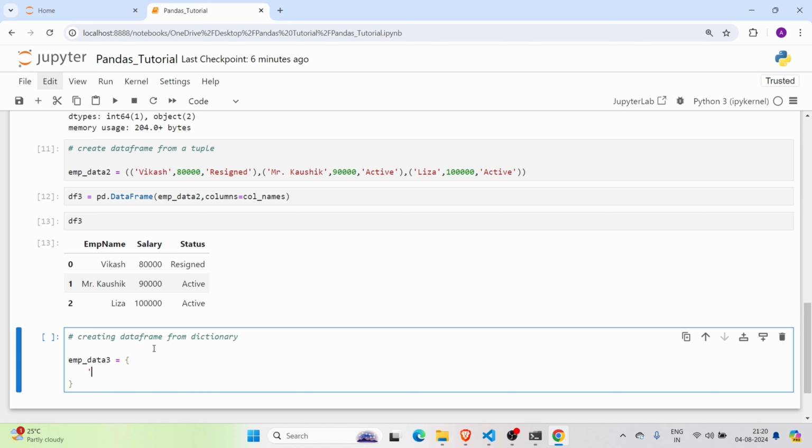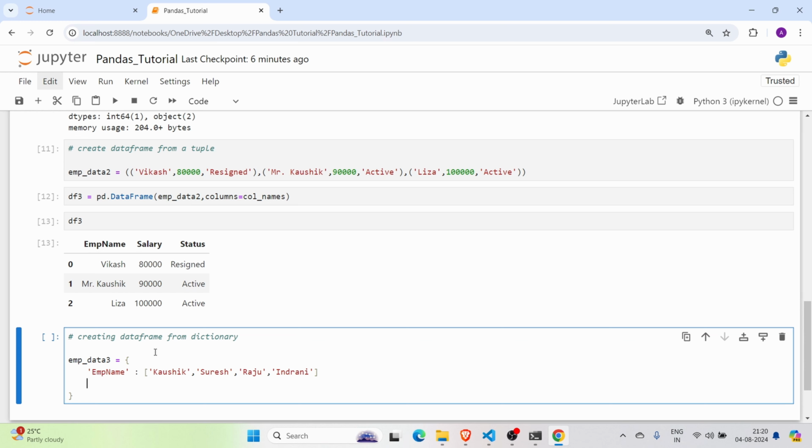First is employee name, and then we put the colon here, and we'll put all the names. So Kaushik, and Suresh, and Raju, and Indrani.